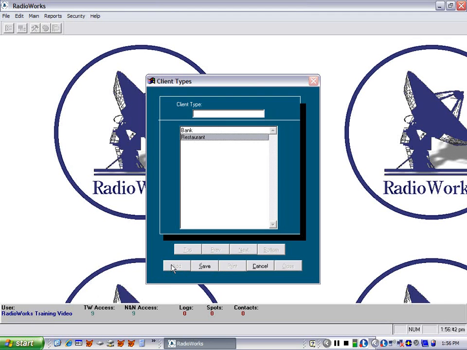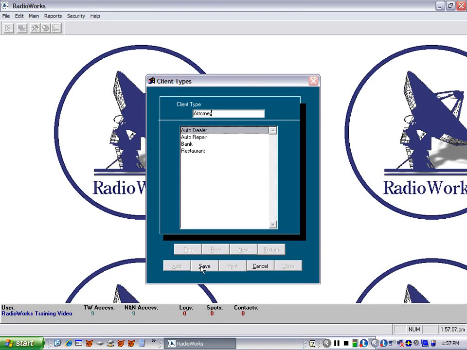And Add again, and what shall we call it here? Auto Repair. And we just as well have an auto dealer. How about an attorney?